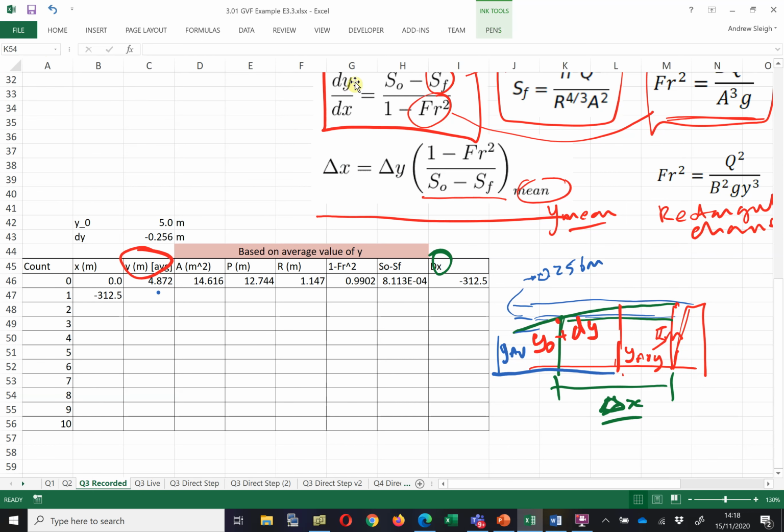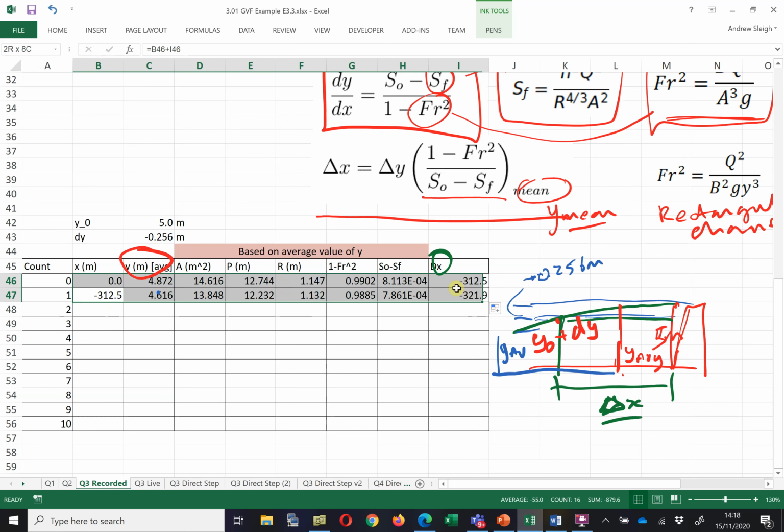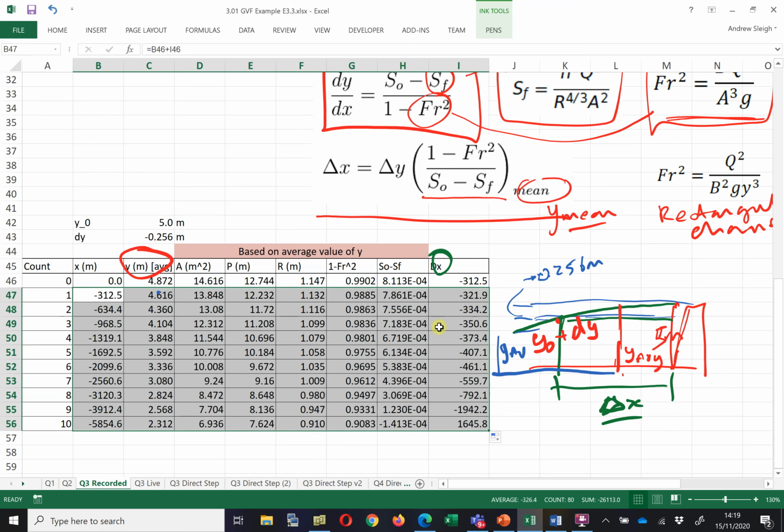Let me just go and put that in there. I'm mixed up on our pens, but this will be y, which is the y average from our previous cell, plus the delta y, which I'm going to fix. Okay, so why it's suddenly got much easier, we can just drag that cell down. And to do the full integration, we can just drag all this cell right down here.